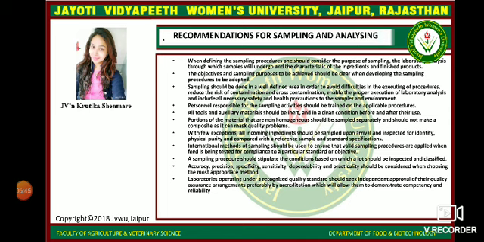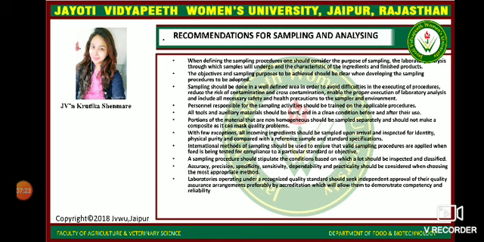Sampling should be done in a well-defined area in order to avoid difficulties in the execution of procedures, reduce the risk of contamination and cross-contamination, enable a proper execution of laboratory analysis, and include all necessary safety and health precautions to the sampler and environment. Personnel responsible for the sampling activity should be trained on the applicable procedures. All tools and auxiliary materials should be inert and in a clean condition before and after their use.